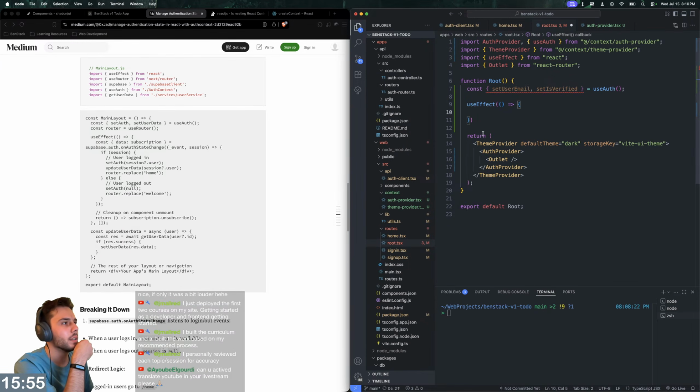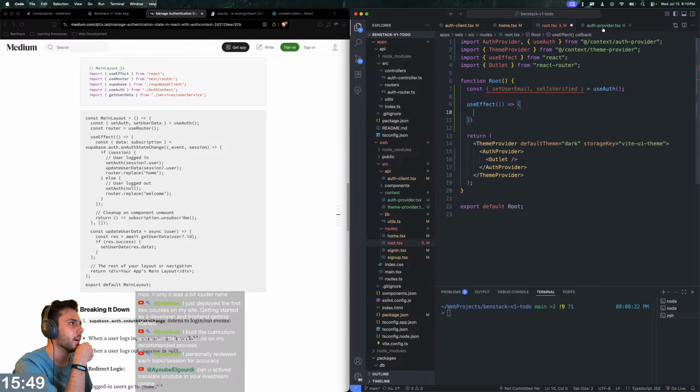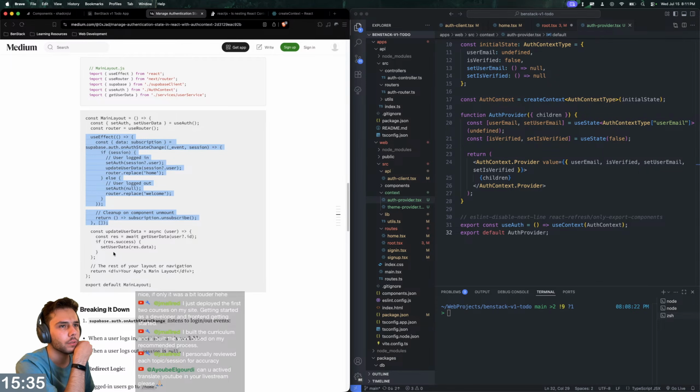Yeah, because this is my worry, is like if I have this useEffect, is this going to run all the time? I don't want it to run if it's already set, right? Constant update user data.